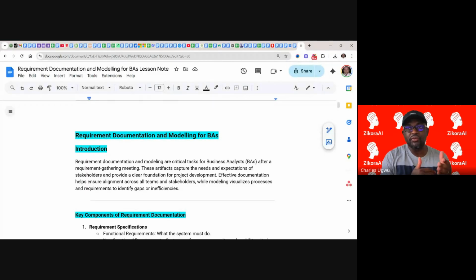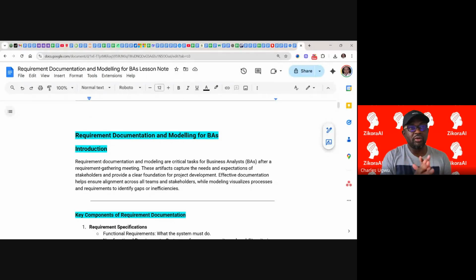For instance, if we are trying to understand the as-is, the current process of lead management, that is a process modeling for lead management.